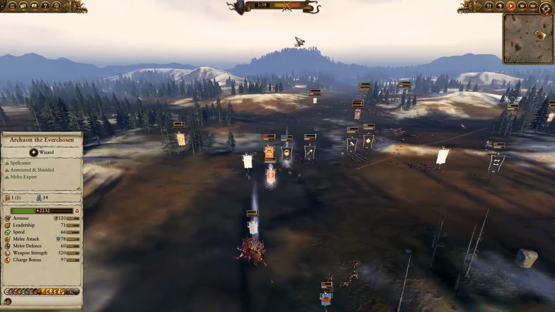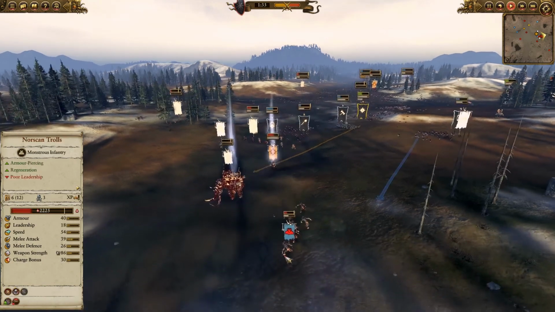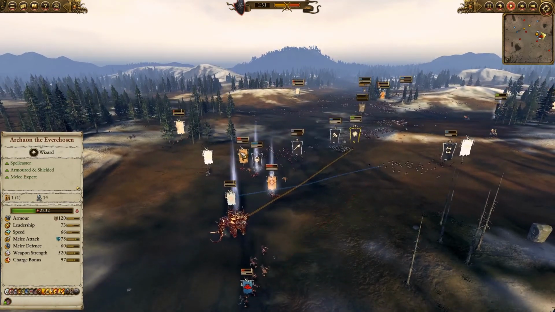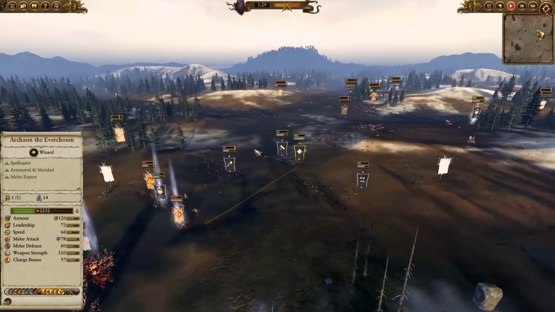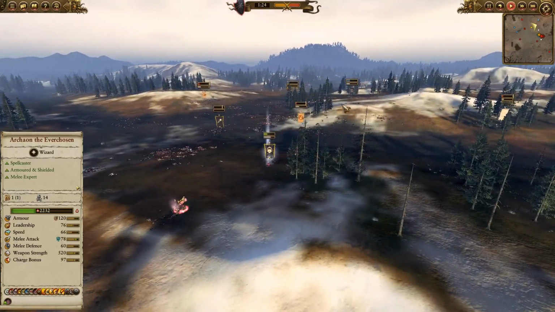I mean, this balance of power is still really close, but with the Marauder Chieftain only having 600 health, a lot of these units that are remaining are trolls, and even though trolls are strong, they don't have great leadership when you're already taking major leadership hits at the end of the match.